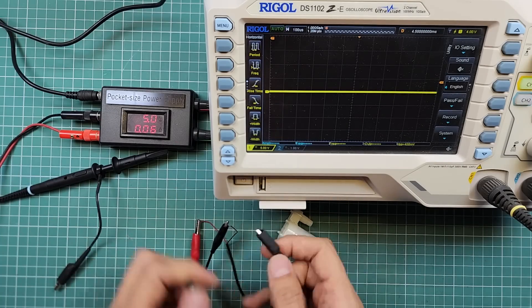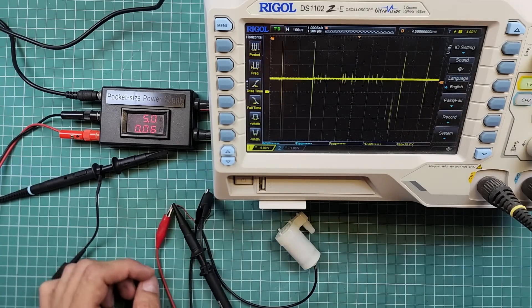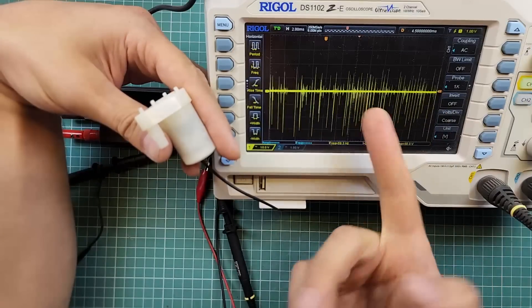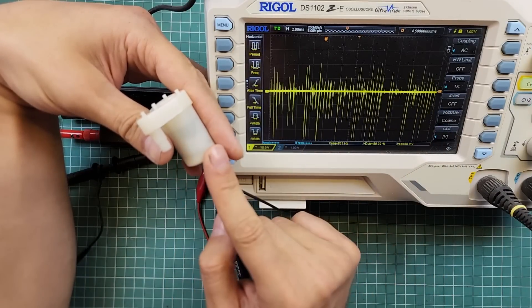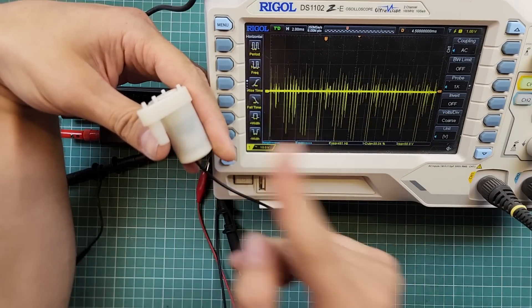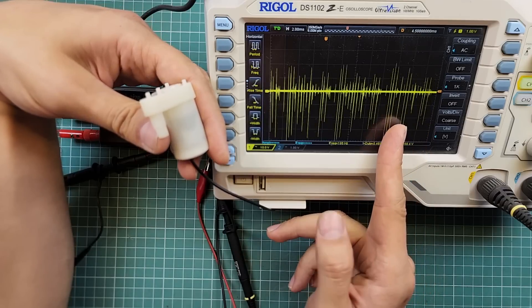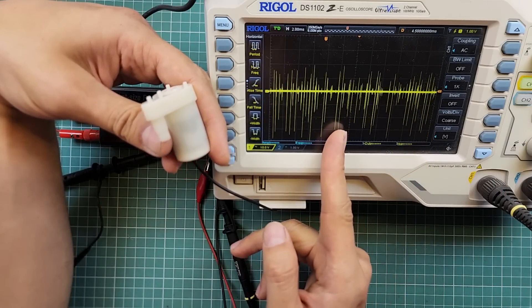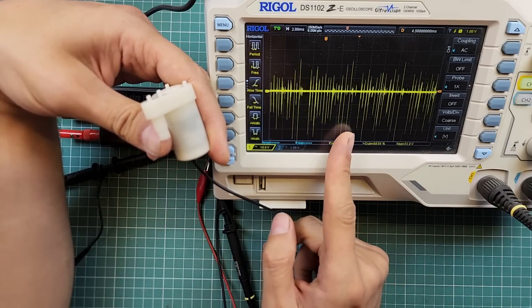But they don't realize the hidden killer inside the circuit: the noise. Look here, when a motor spins, it generates noise and voltage spikes. This is a real disaster for the microcontroller. This will disable the microcontroller, or in the best case, it will disturb the microcontroller. Even though this noise can be removed or decreased by putting a capacitor near the motor, it is recommended to separate the power supply of the motor from the MCU.